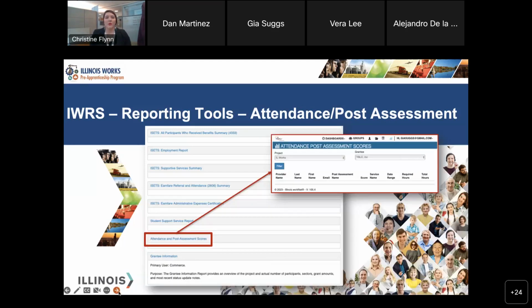So if I'm in a cohort, you will be able to see how many hours of attendance have been entered for me in each of my training services, and then if I passed those training services, what score I got on my post assessments in each of those courses. Again, this is an aggregate report so you can get that aerial view of what's happening with all of your participants instead of going one by one per participant.